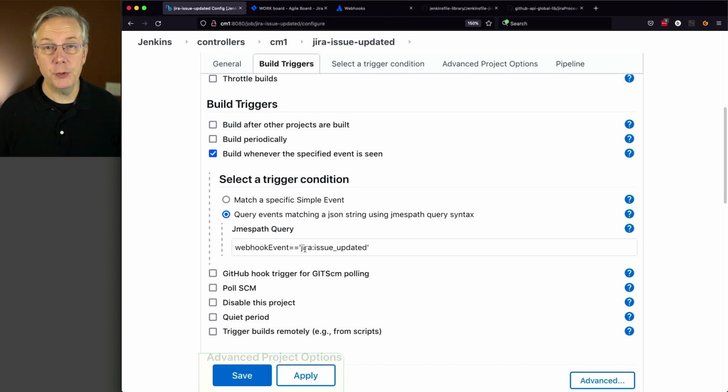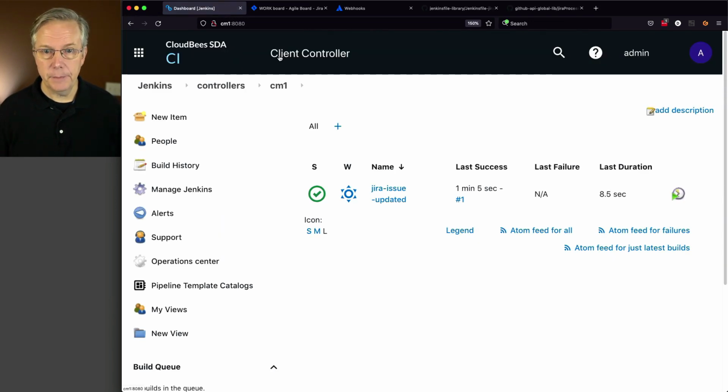So with everything set up, we have our webhook listener on the Operations Center. All of the cross-team collaboration notification parts are enabled. We've set up our webhook publisher, if you will, on the Jira side, and we're only going to be publishing events if it's an issue updated. That's going to be sent to our proxy, which is sitting in front of our Operations Center, which will then accept that webhook, which via cross-team collaboration will then publish that event out to the controllers that are listening. We will have this job that's listening for that specified event, and then that job will wake up and run.